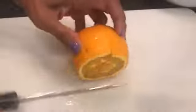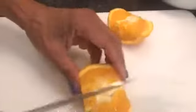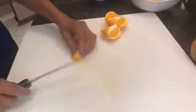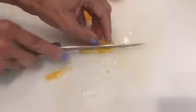All right, what's next? So what we do is you cut each end off of the orange, and then you cut it in half, and then you want to cut it in quarters, and then you want to just basically cut it out of the skin. All right. I'm going to take all this part off. Now, if I weren't doing it on camera and I had more time, I'd be a little more careful. All right, we're just going to finish cutting up the orange right here. And then I've already cut up the mango.